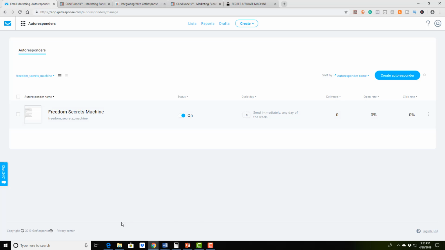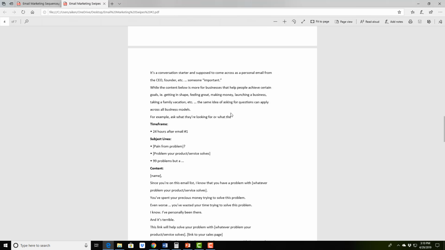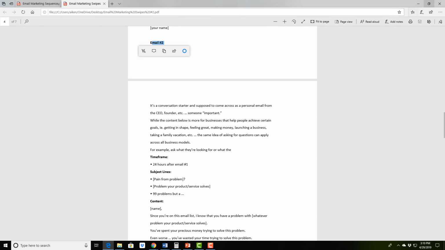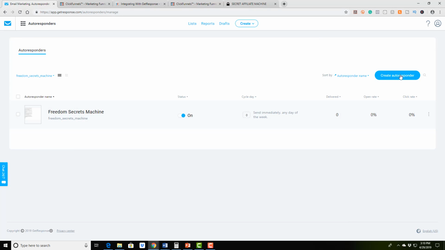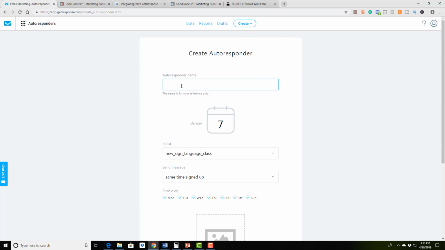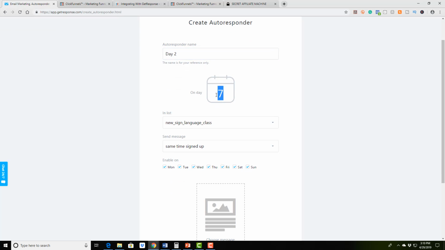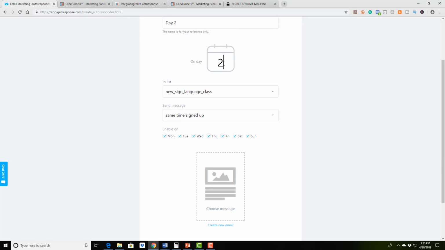Now, if you're looking at the email swipes and you're on email 2 and ready to create that, you'll simply click on create autoresponder, and then do day 2. Actually, it's day 2, so we're going to do day 1, because the very first email goes out immediately, and 24 hours later is the second email.